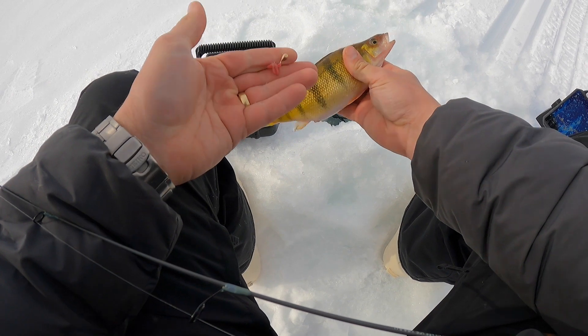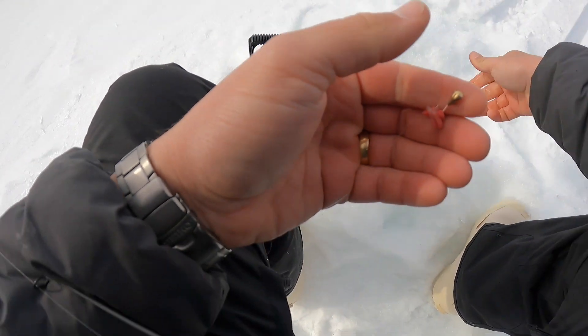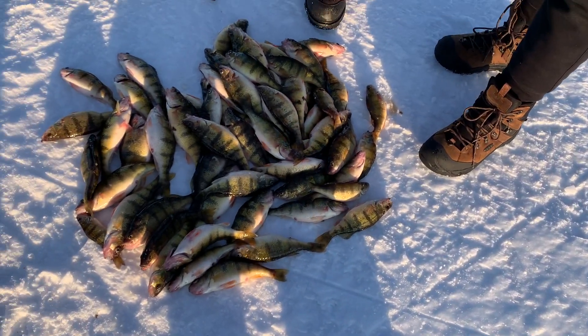As far as the perch, we're catching a lot of fish in that nine to eleven inch range — that's what we're keeping. We're occasionally seeing some twelves, and every once in a while we get a big one, a thirteen. So the perch are good, they're delicious, and they continue to bite out here.